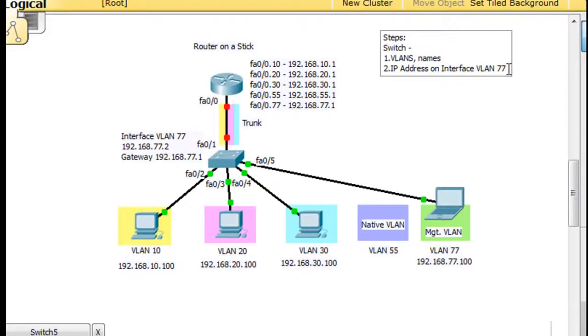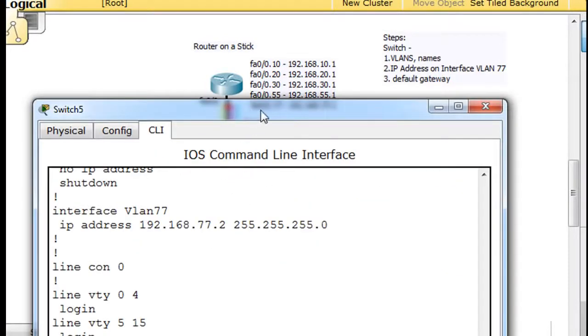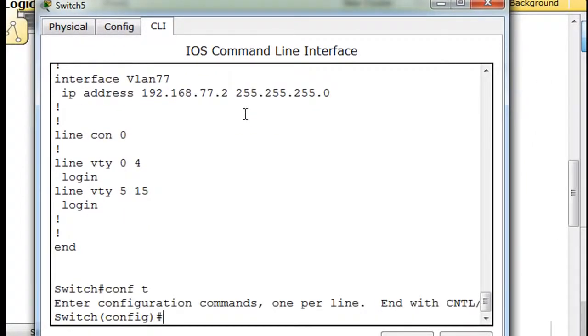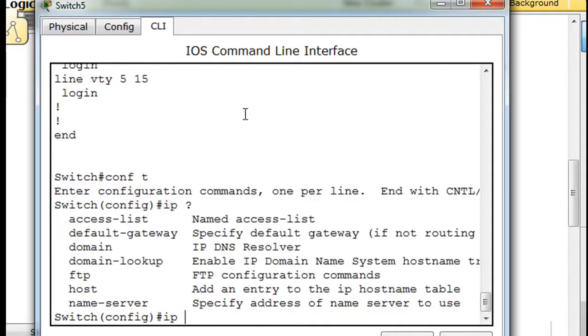Let's set up right now also the default gateway. All right, so the default gateway. We'll go back into the switch, and we'll go to conf t to global config mode, and we'll type in IP and then a space and then a question mark, and then you can see there it is, default-gateway, right?